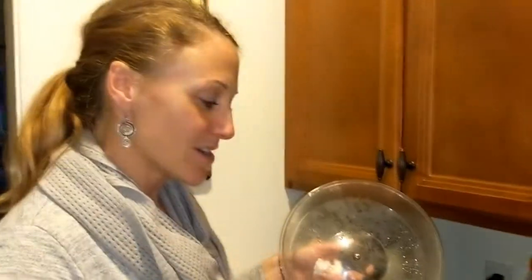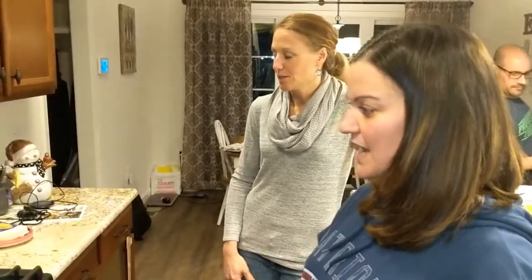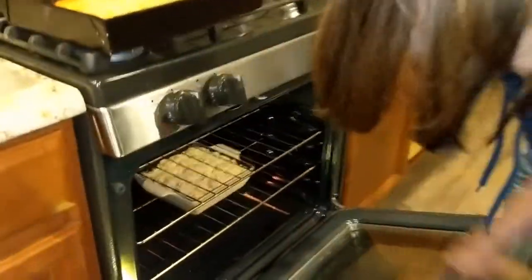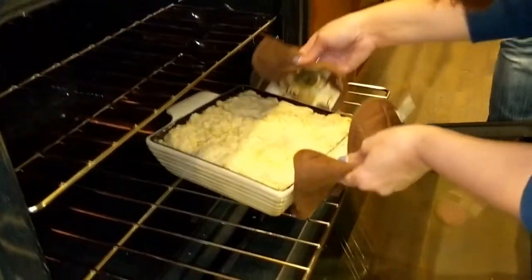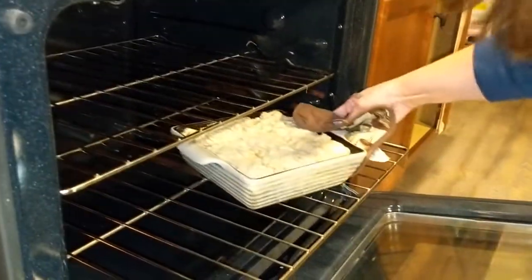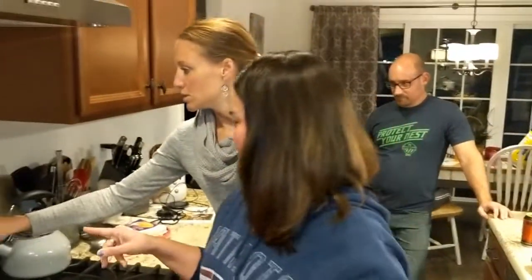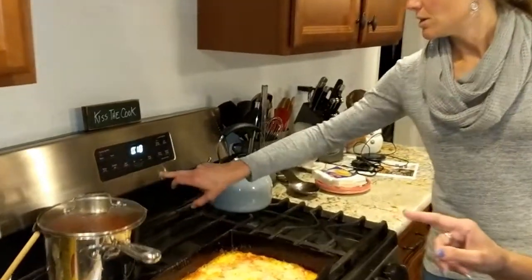All right, that is looking good. And then we're going to have a little bit of a chili bar. Okay, there's 2 seconds left. At this point, we are going to rotate it, it says. And dab off any bubbling butter, but I really don't think it needs it. I think another 10 minutes will do it. Maybe I'll rotate it a full turn. Okay. And we will have delicious biscuits with the chili. Okay, so now timer. Take it up to 10, and then timer again. Okay, we are good to go. Now 10 minutes.